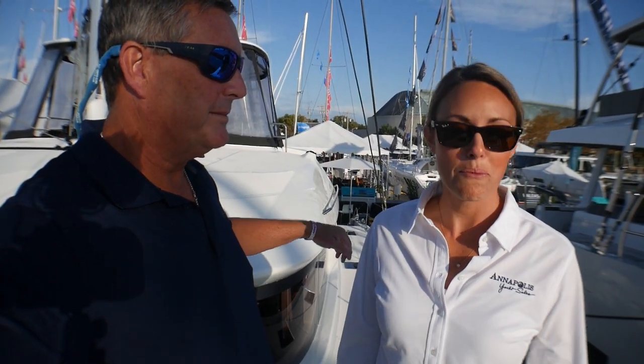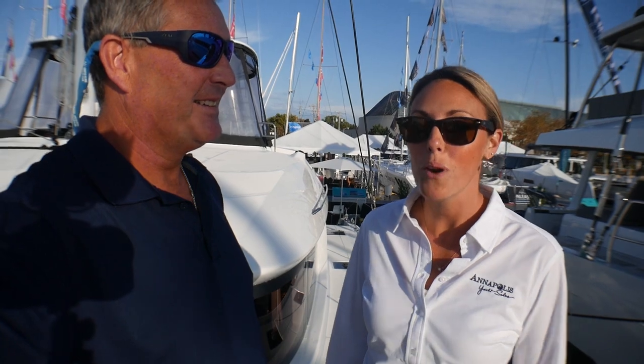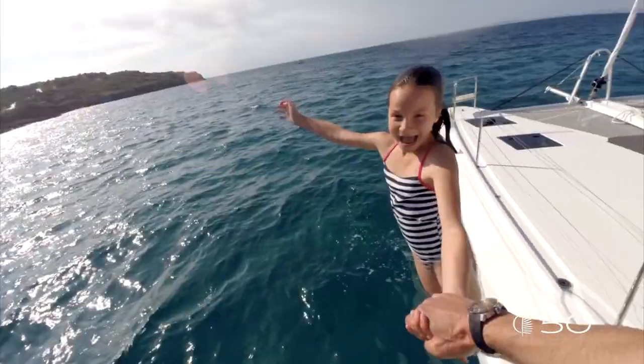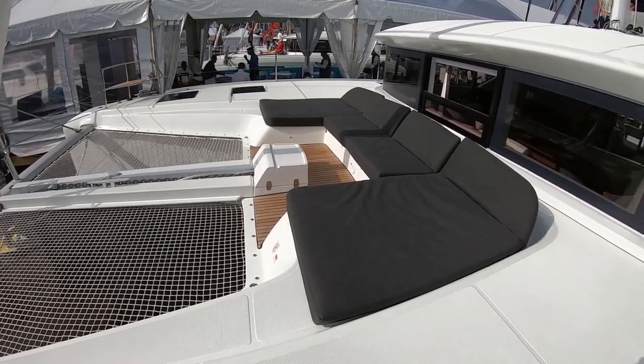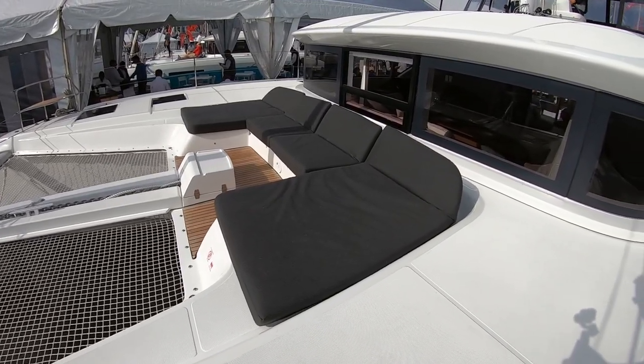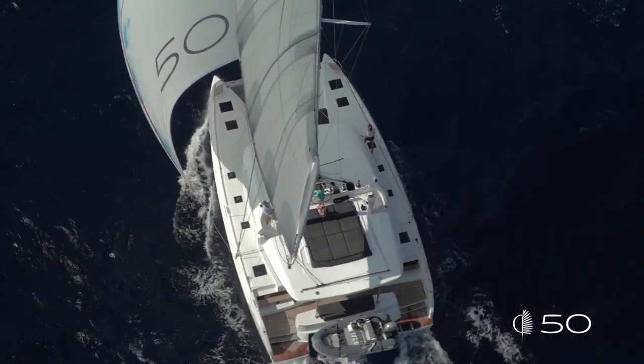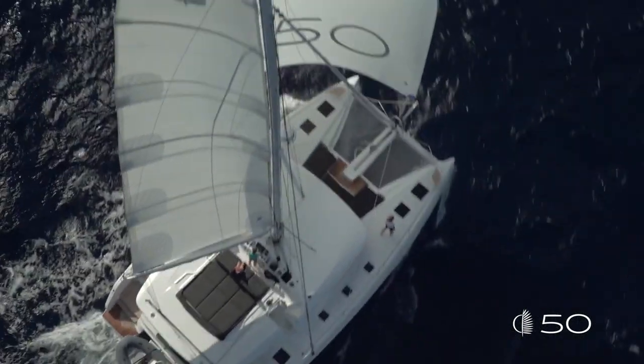A party upstairs — a party all over! This boat is meant for entertaining. I'm standing where my wife wants to hang out right here. This is an amazing spot, especially if you're at anchor or on a mooring ball, because you're always pointed into the wind, so you get a great breeze. That pass-through window into the salon allows you to communicate with anybody inside — hey, can you grab me a drink when you're coming out? You've got great cushions up here. This whole platform of a catamaran gives you so many options to hang out, relax, and enjoy your vacation.